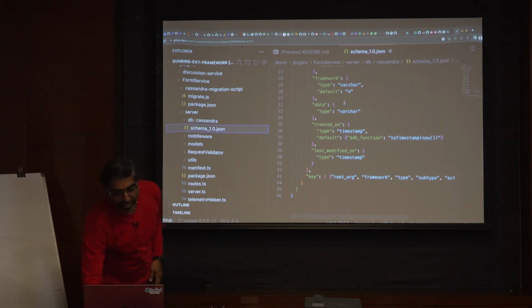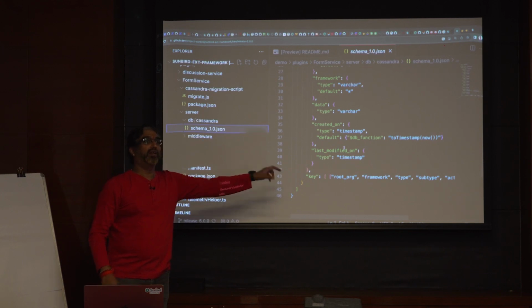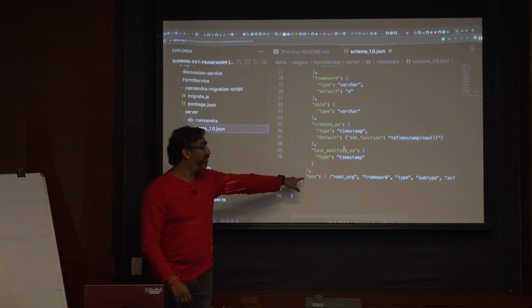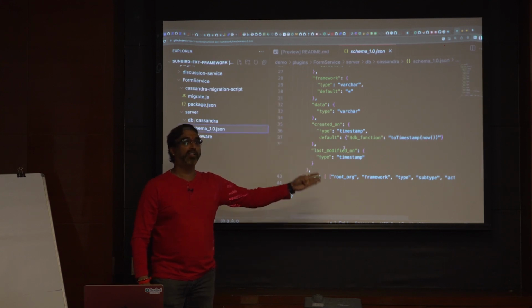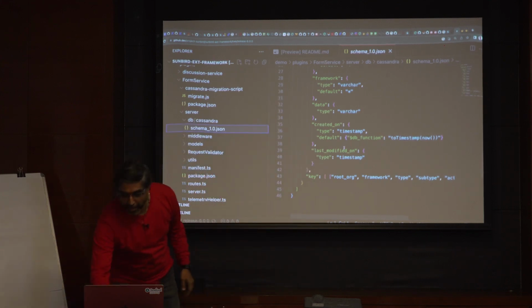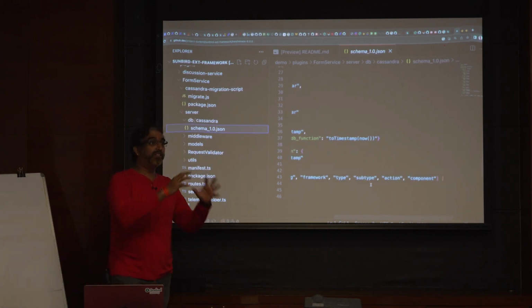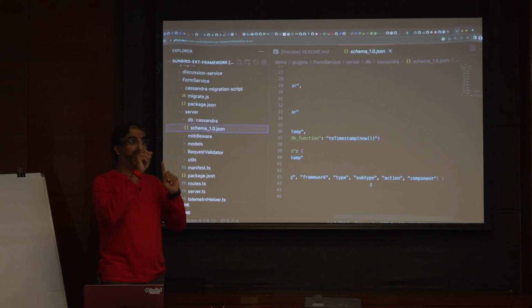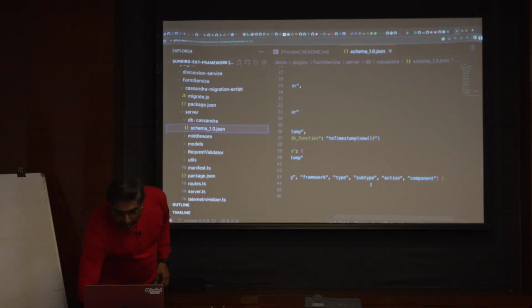And if you see the key, the primary key becomes a combination of root org ID, type, subtype, action, framework, and I think component was added. Yeah, component is also added in that. This whole 5 combination becomes one unique ID, the key.